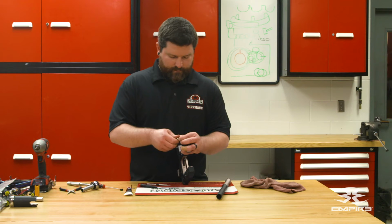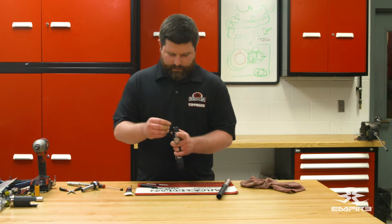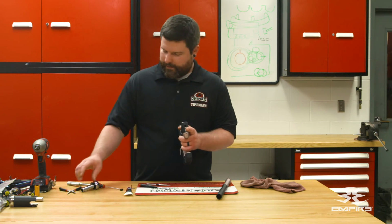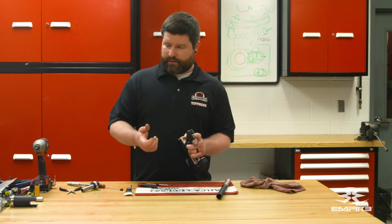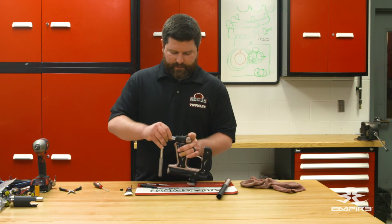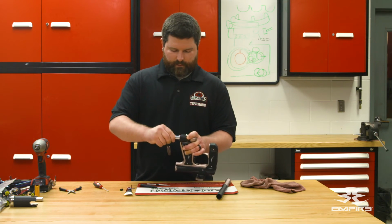If you feel it not wanting to go in there, don't force it, okay? I mean, if something doesn't want to go, don't make it go, because you'll typically end up causing more damage. So if it doesn't feel right, take it back out, start over again, okay? It felt like I was adding too much force. So stop and start over again, okay?